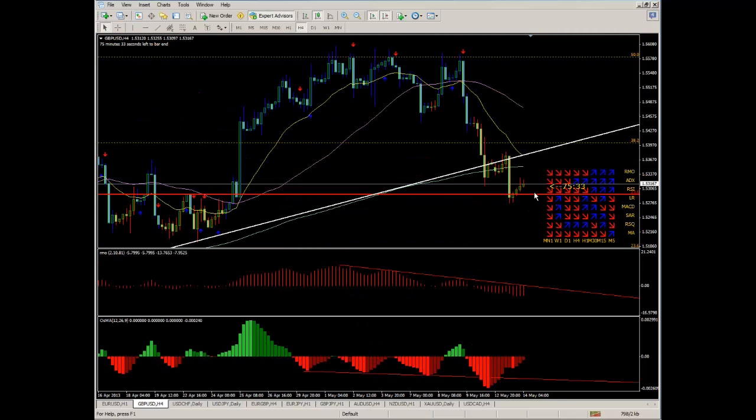So down to our 4-hour chart, and you can quite clearly see pullback, trading at the underside of the institution. All our moving averages are above price. So looking very negative here. RMO is below, MACD is below, however pulling back towards the zero line. And as long as all these are maintained below the zero, and we can get below this 23.6 here, then ultimately we should be looking for further negativity.